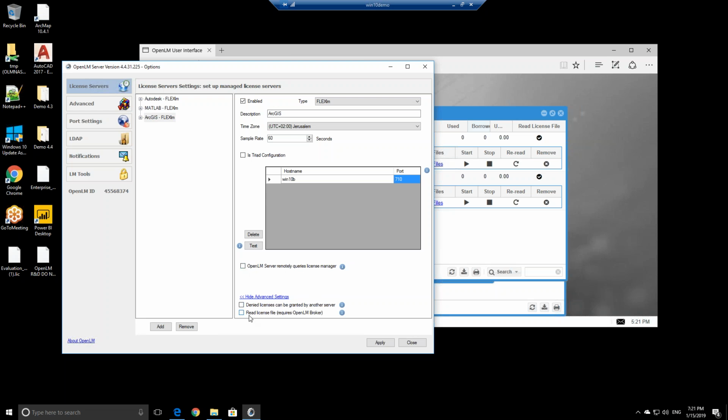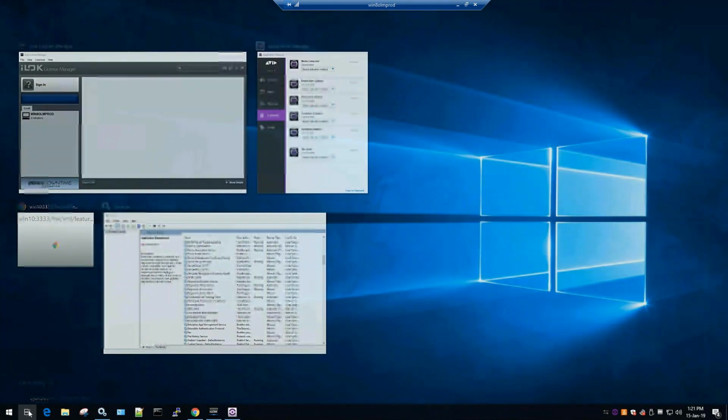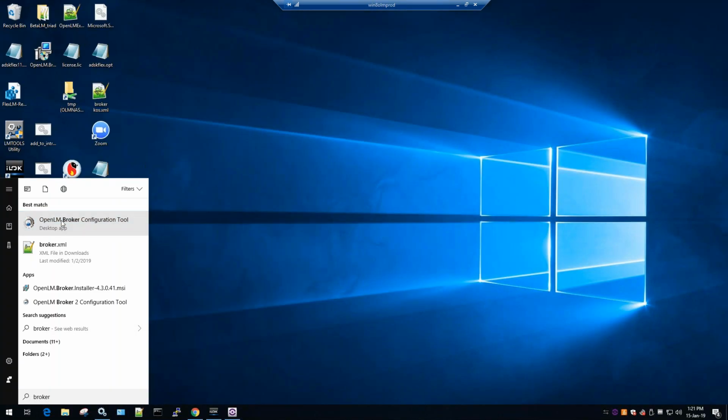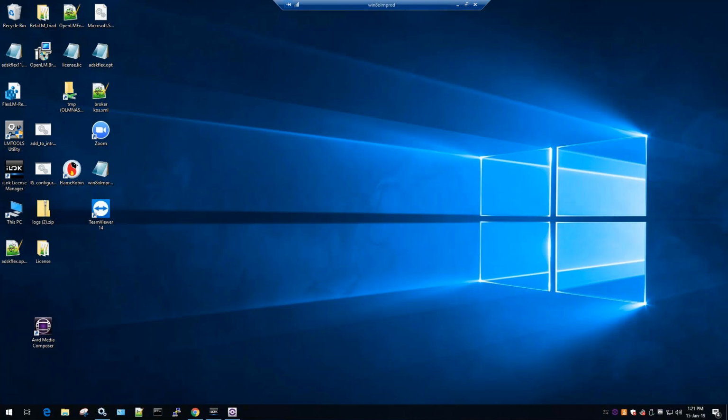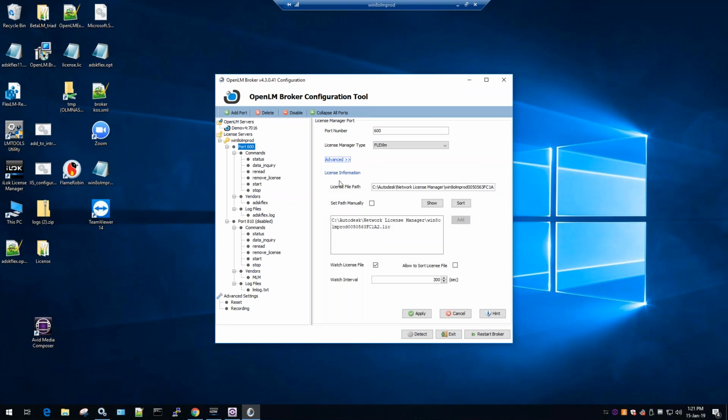And I need to make sure that the read license file is set if I have a license file configured. Now, what is the license file? Let's open up the broker once more and take a look at it. Now, if you go to the port, open advanced, we see the license file path.